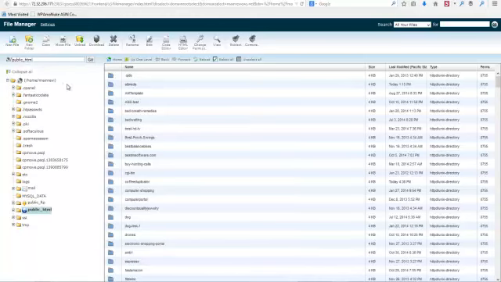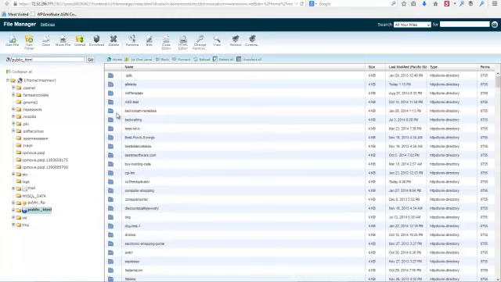However, if you're putting the site either on a subdomain or an add-on domain, then you're going to have a folder here. So if you created a subdomain, you will see that folder here. If you are putting this on your main domain, then you shouldn't have anything in the public HTML folder. So if you are putting it in a subdomain, you want to find the folder that you're going to be using.